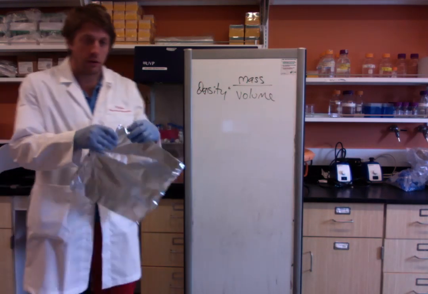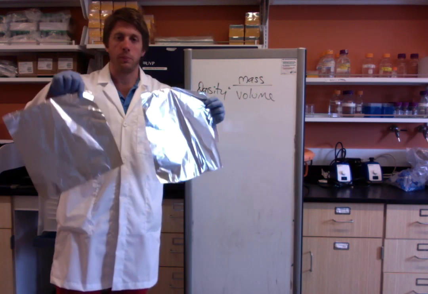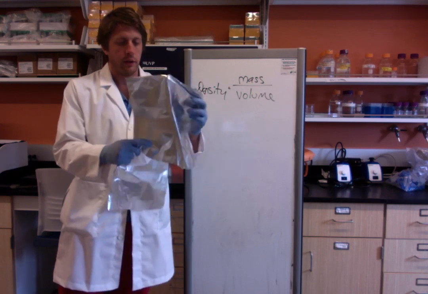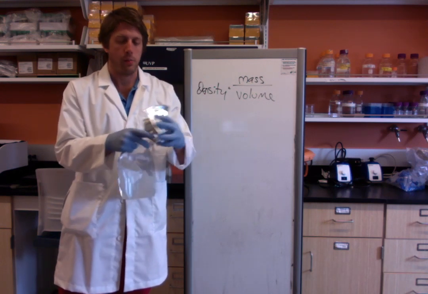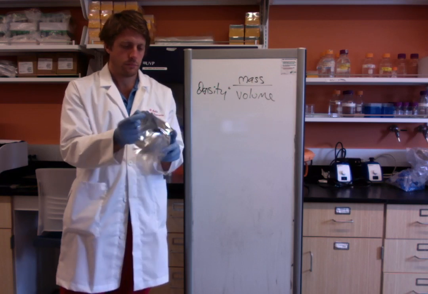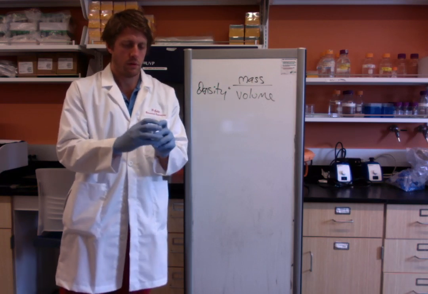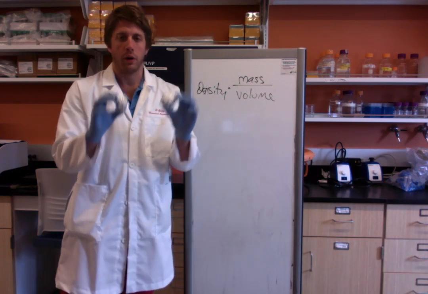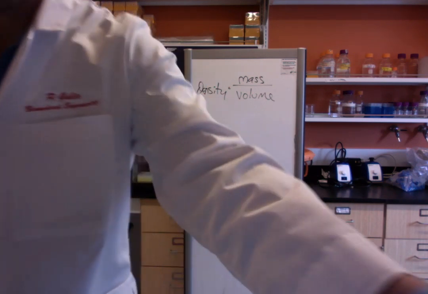What I'm going to do, and you can do this at home, is take two pieces of aluminum foil that are the same size. And what we're going to do is take those sheets of aluminum foil and just fold them up into a ball. Okay, so we got our two balls of aluminum foil. We're going to weigh them right now. Put them on our scale.